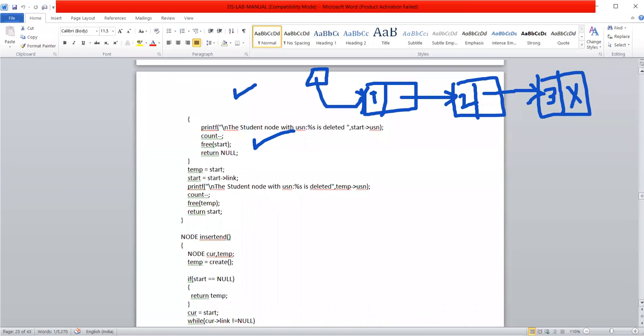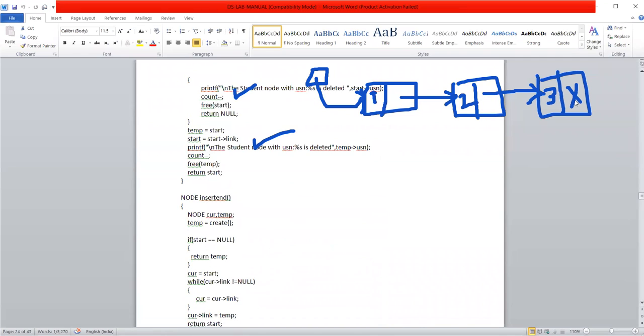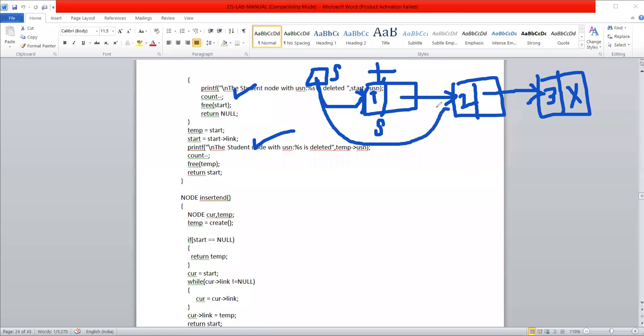Otherwise, both the cases are not true in this example. Otherwise, what we should do, temp is equal to start. Means start from the first node. So this is our temp. And then start equal to start's link. Start equal to start's link means this pointer will be pointing to this second node.